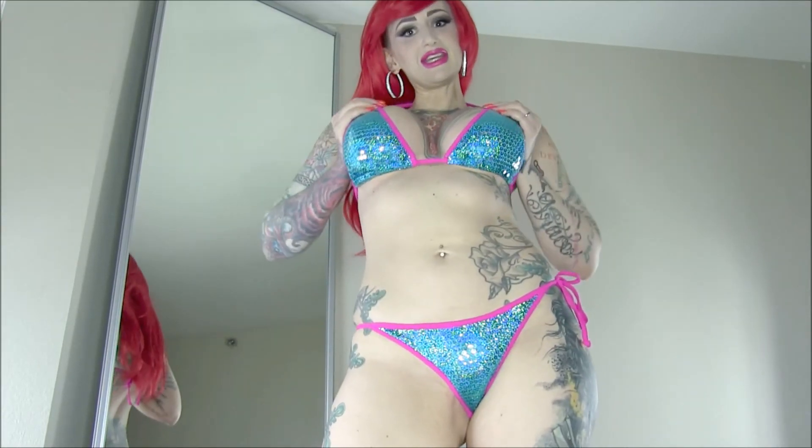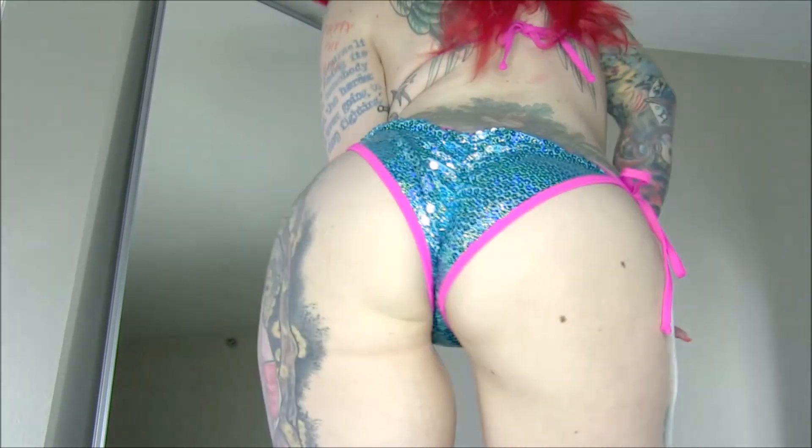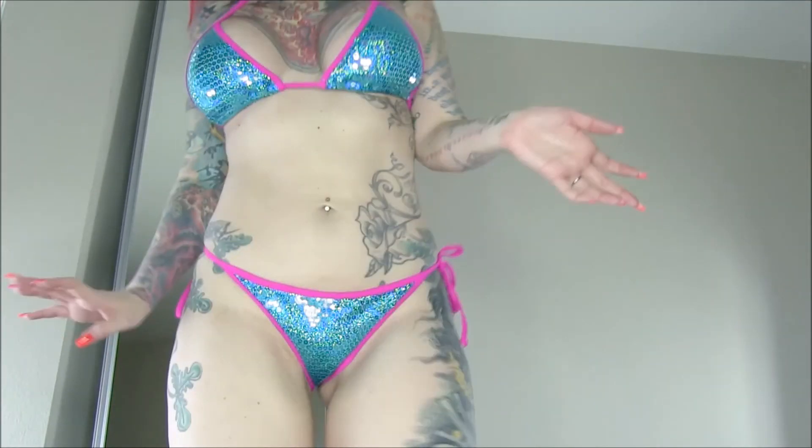I got a medium top and a medium bottom, and I have to say I'm pretty happy with how it fits. I'm usually a dress size 6 and a 32H. What I like about this bikini is that it covers all of my lady parts and gives you a little bit of booty shape without having the full thong bikini experience, so it's a little bit safer to wear around friends and family. Overall, I think I would probably get another one of these bikinis.